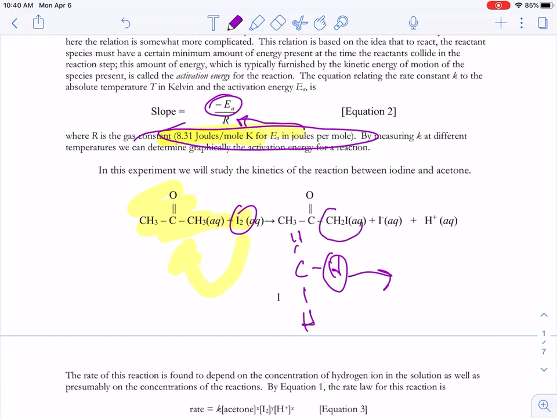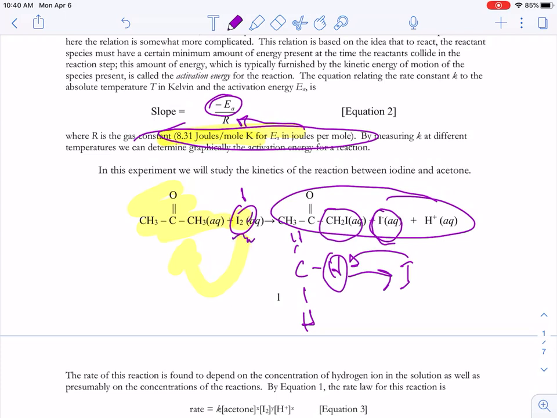So right here on the end of this carbon structure, you're going to kick out a hydrogen, and iodine is going to take its place. So that leaves I minus. What we're going to do is take advantage of the fact that this iodine has a dark brown color to it, but everything over here is going to be clear. So as the iodine is getting used up in the reaction, you're going to see that it's going to fade. And we're going to stop the reaction in terms of time when the solution goes clear. That means that we don't have any iodine left over.